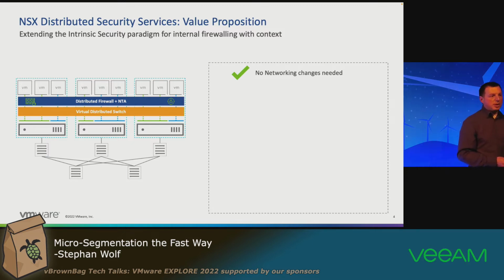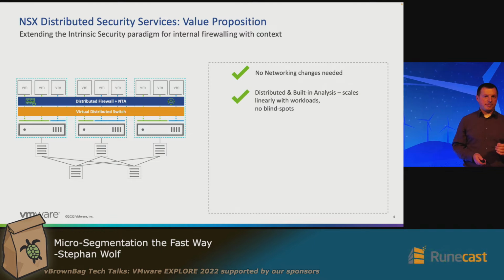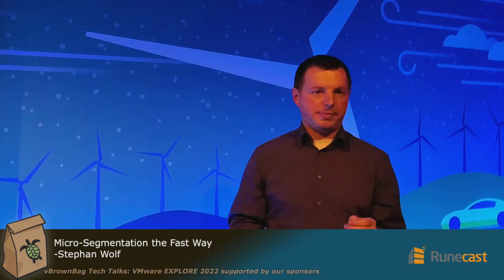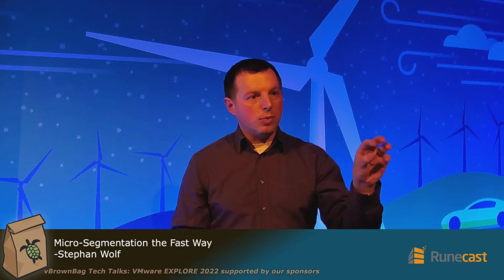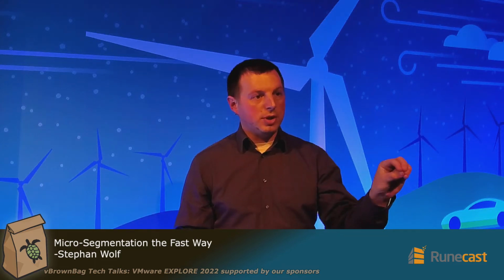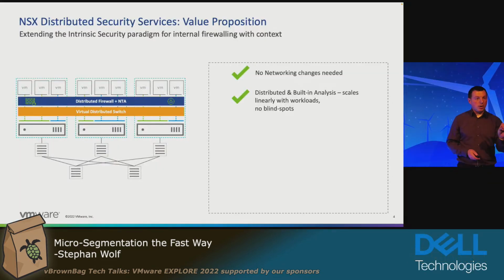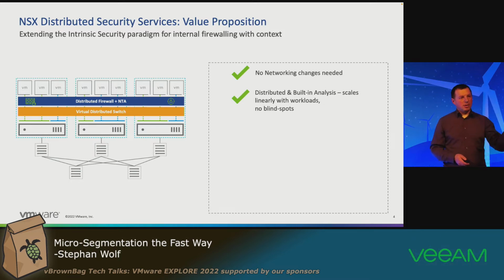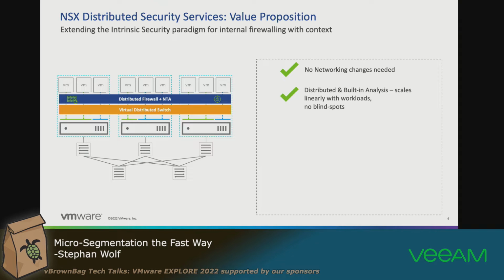You just install the NSX distributed firewall, and you have to do no networking changes. All the steps you saw before, you don't have to do with NSX. All the firewall rules that you create will be tied to the VM, regardless of where it is, so you have no blind spots. We have a firewall in front of every virtual machine, based on the vNIC of the virtual machine. The firewall is placed outside the VM, but in front of every VM. So we can also isolate VMs that are in the same VLAN and the same IP address range.